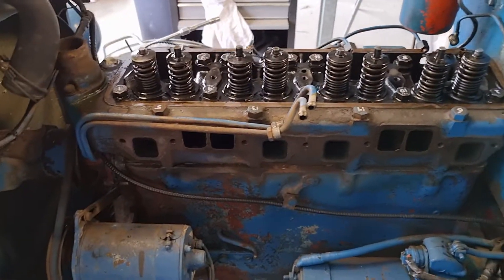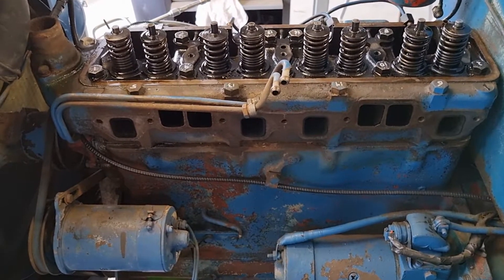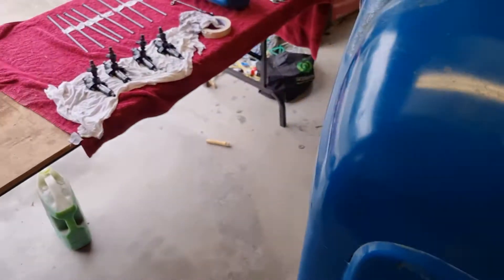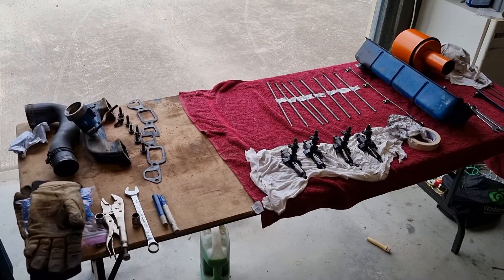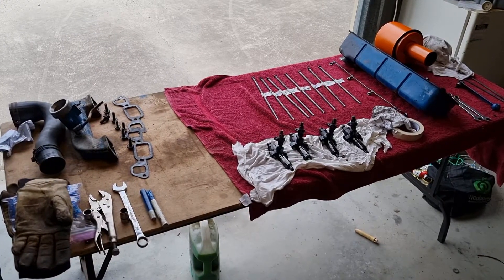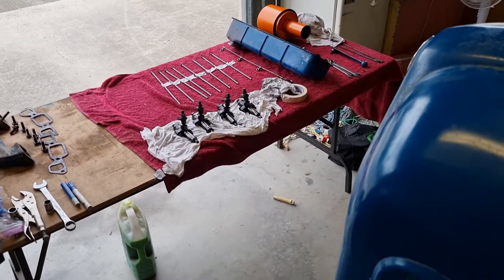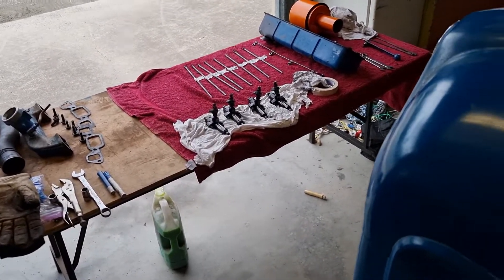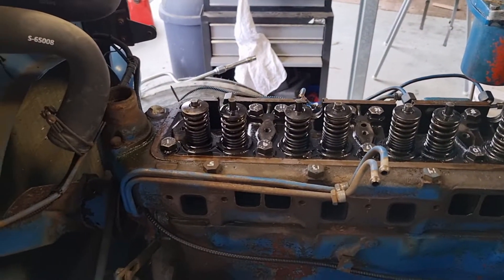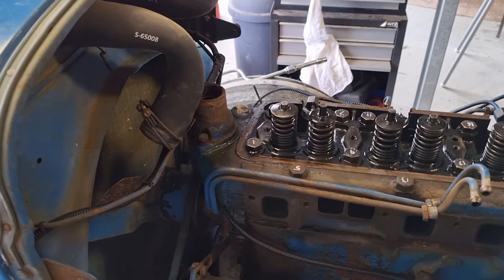So to avoid any long-term dramas, let's get it in and pull it apart. I'll go through the process with everything there — it might make more sense because the other engine already had a lot of parts missing. Parked her up; I always like to have a nice flat area to put all the parts, make sure nothing goes missing. Clean workspace pays dividends. First thing I did is drop some coolant out of the radiator and the engine.